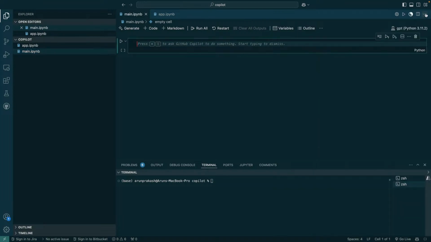Now let's do some data science projects with Copilot, and I will do the same with Cursor, and we can compare how easy these things are. There are some things we can do with Cursor, and there are some things we cannot do with Cursor, so we'll also do some exploration.